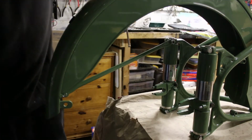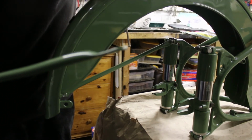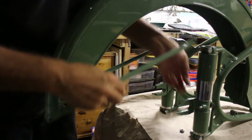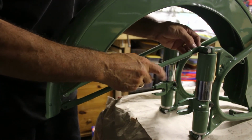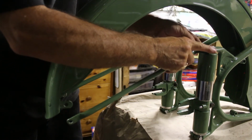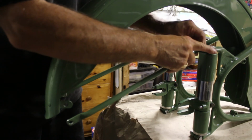So we're just doing the other side now. And again, the indentation, as you can see, it's got a little kink in it, probably too close to the camera there. Goes on, and we'll just put that nut back on the bolt just so this doesn't fall off and we scratch anything.